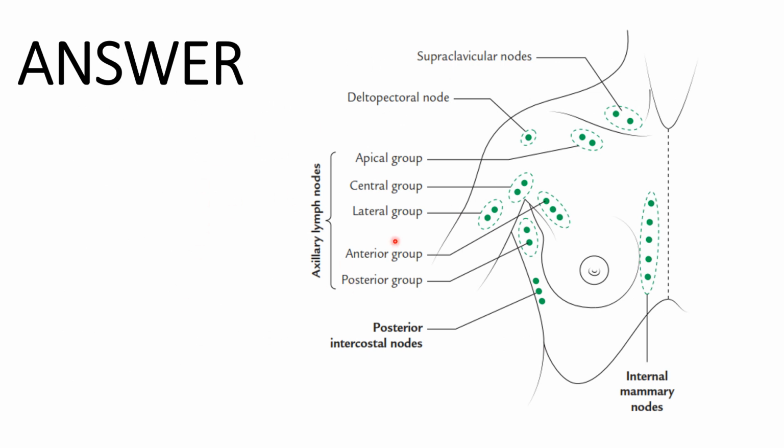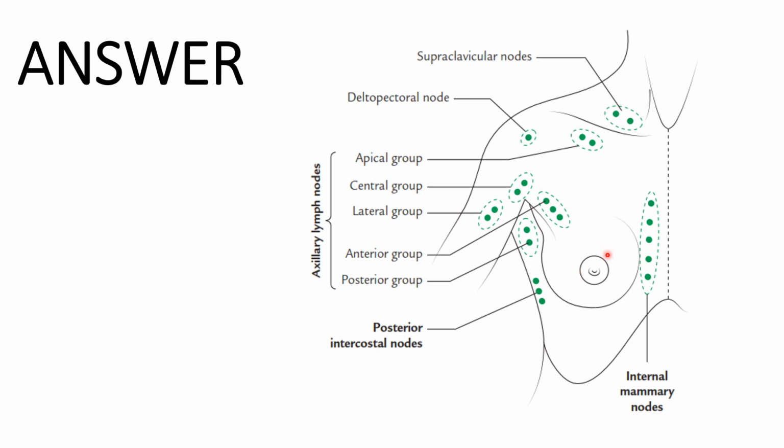So the answer to the first question, as you have discussed: you have to draw this diagram of all the different types of lymph nodes, and mention each and every group: anterior group, posterior group, lateral group. Then after that, the apical group, central group. These are all the lymph nodes you have to draw, and from which part they're draining. Suppose from the skin, the lymph is drained into which lymph nodes, that you have to draw and explain.